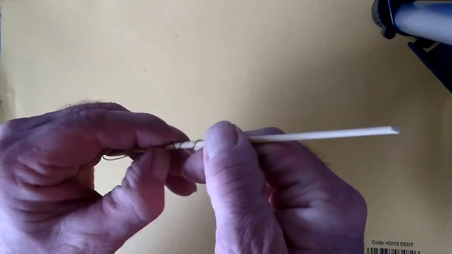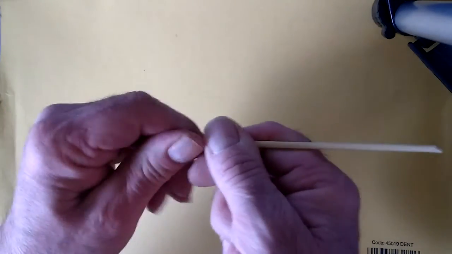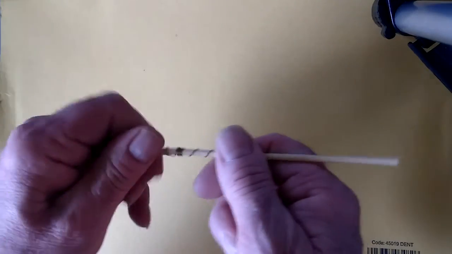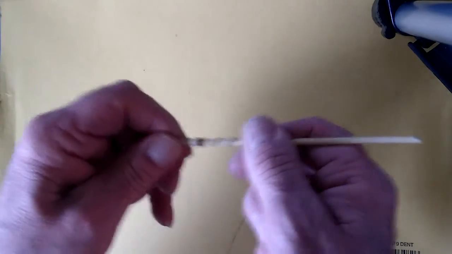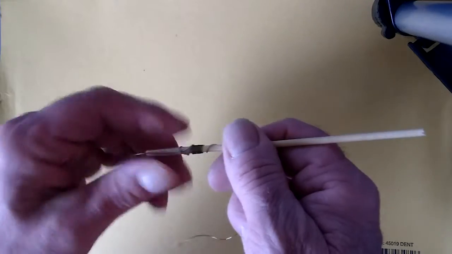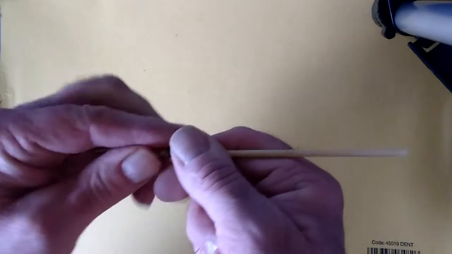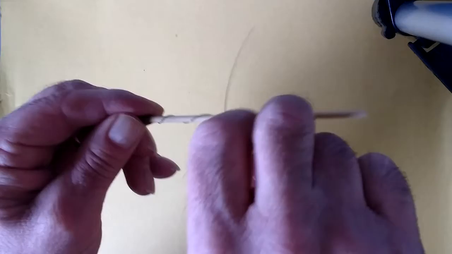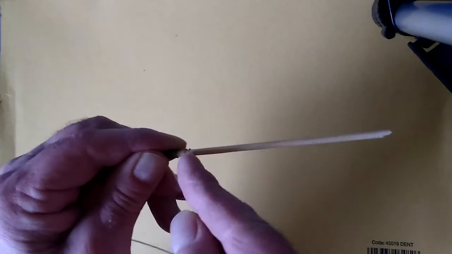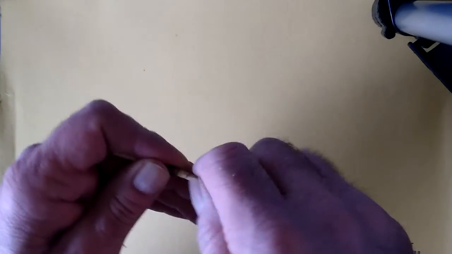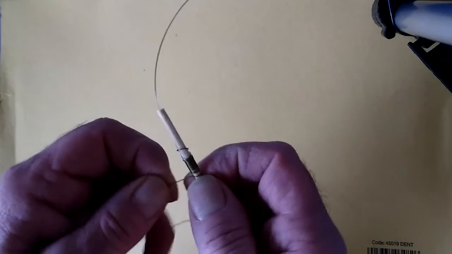Once you've done that, you then just simply tape off the remaining mono at the bottom. As you can see, winding it on two or three turns, pushing it up, packing it in, keeping it tight. It's got to be tight because you're going to boil it after this, and if you boil it and it's slack it'll just uncoil like an uncoiled spring.